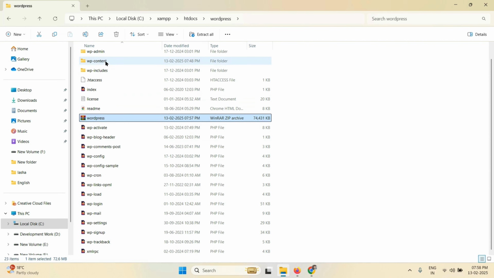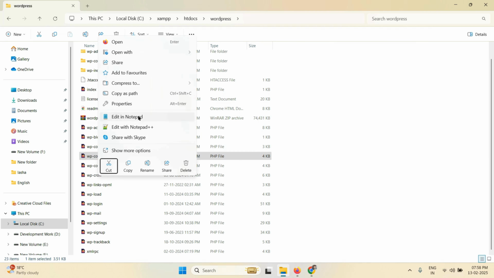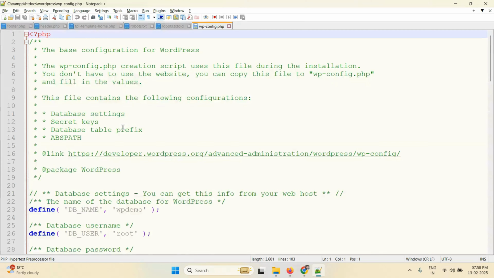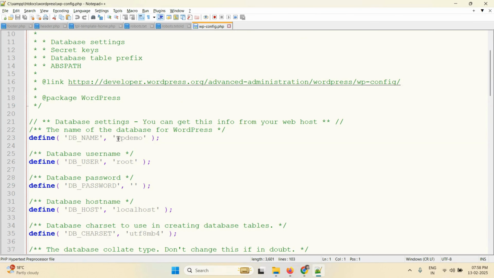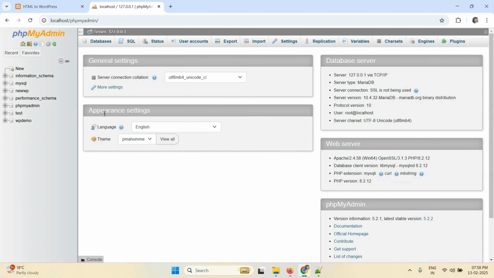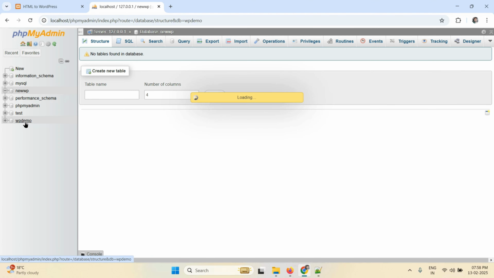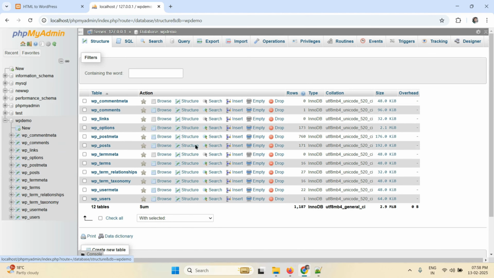In the WordPress file wp-config, you can see the database name. So this is the database name, wp demo, this one.